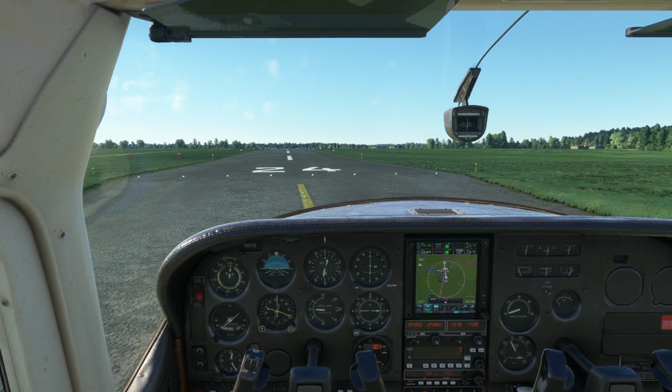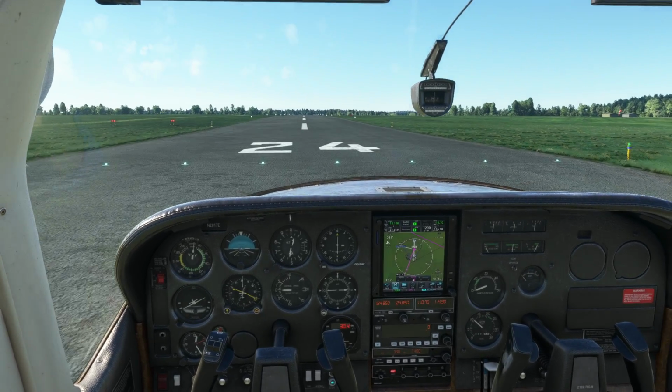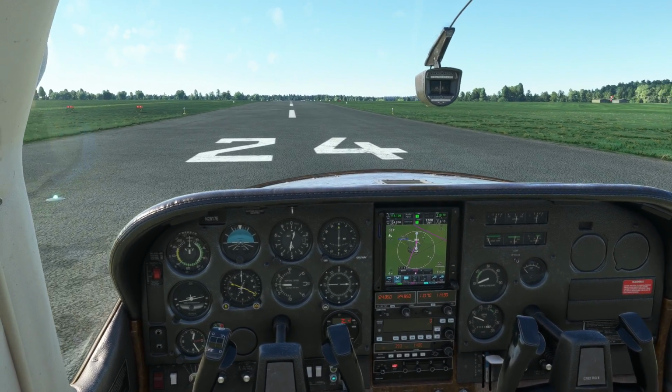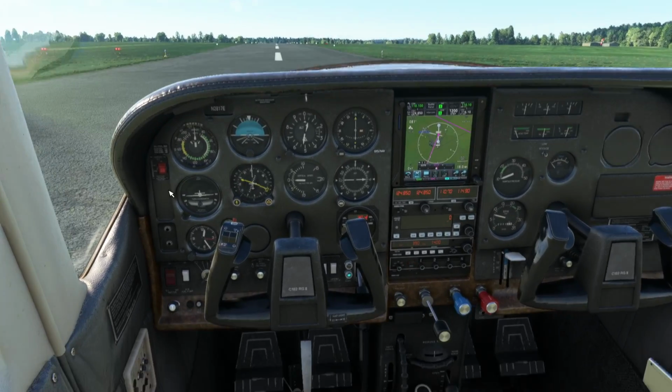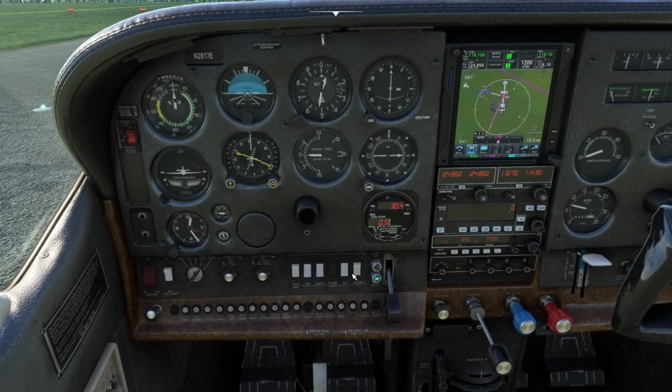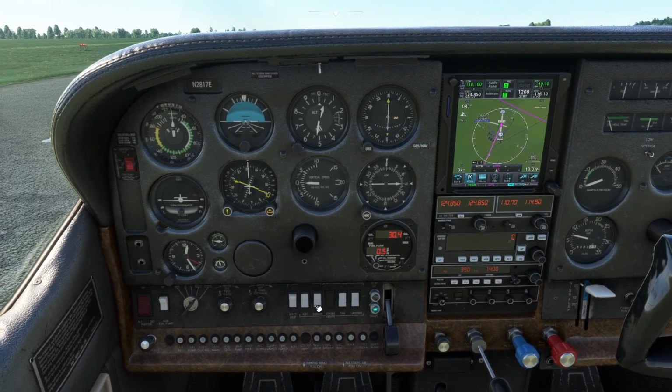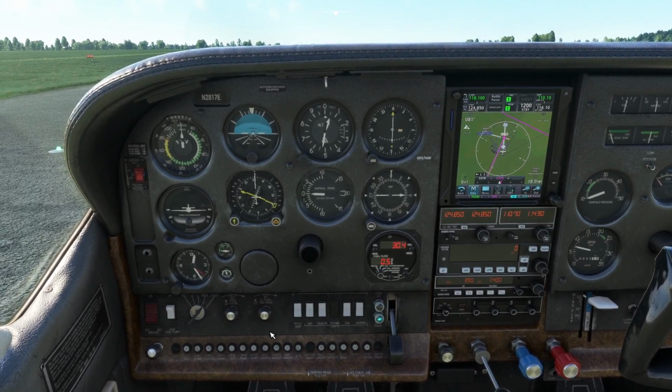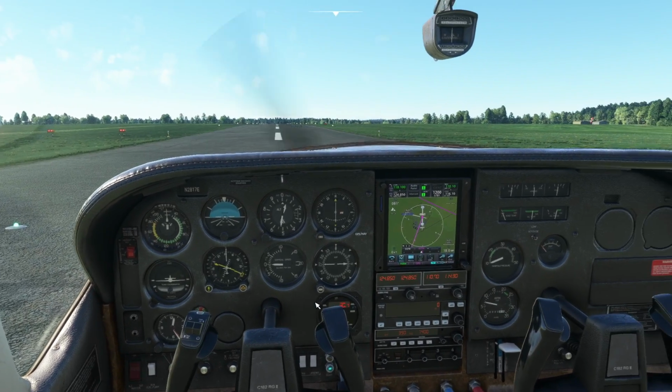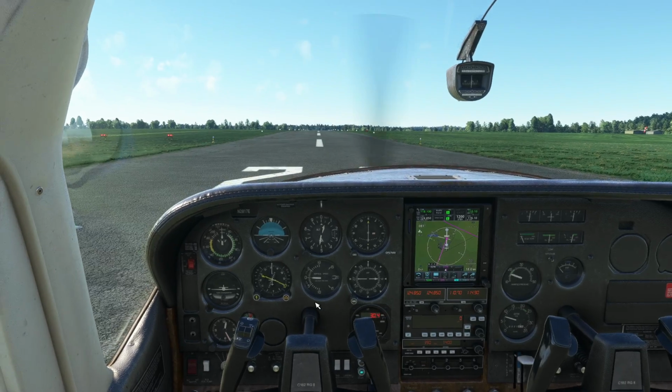Okay, let's just hold short here. And pop this off again, go for the landing lights, put the pitot heat on, put the yoke back on, remove the parking brake, go full throttle.